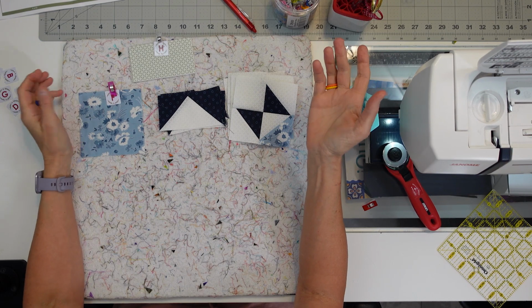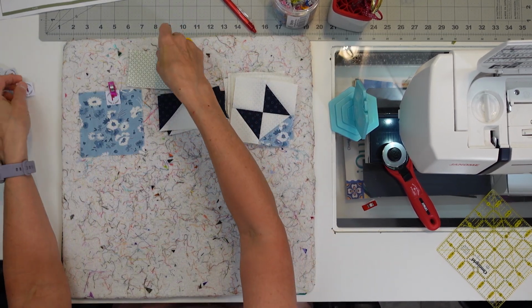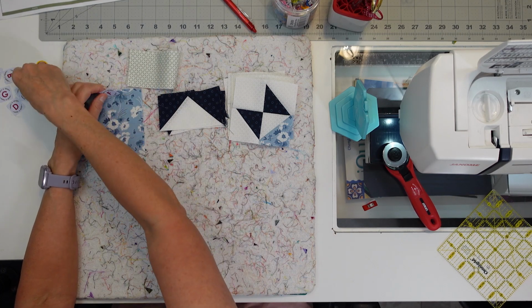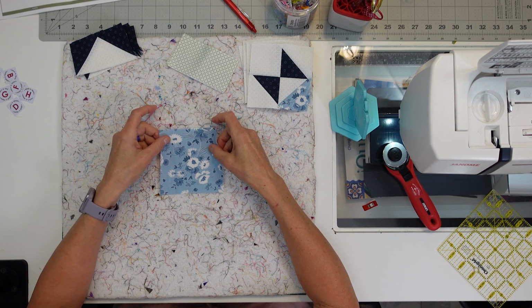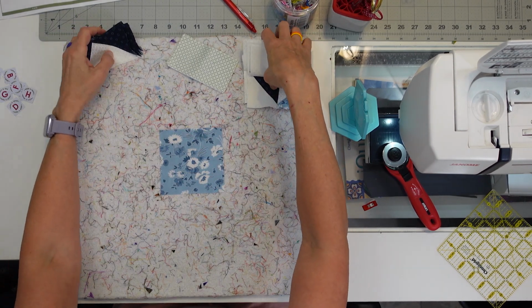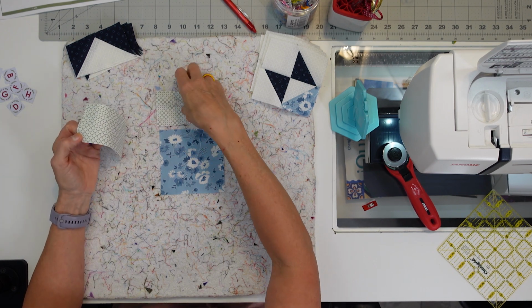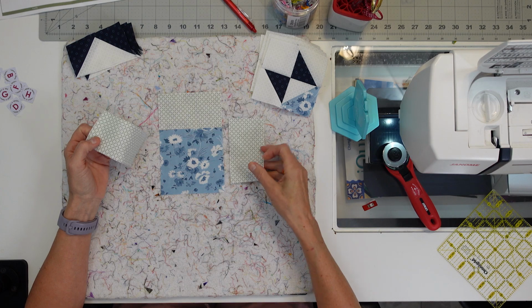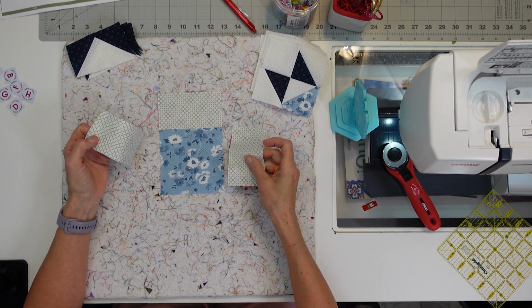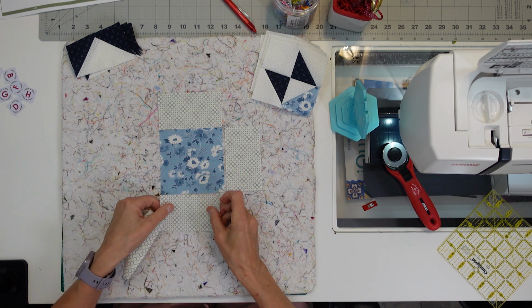So now we're ready to start assembling the block. You need to grab your F and your H's, and it's going to go together as rows like 99% of blocks do, which is fine with me. So let's put our center block in, and we are going to take our, what was this, F, our H, and we're going to put it all the way around our center block here.